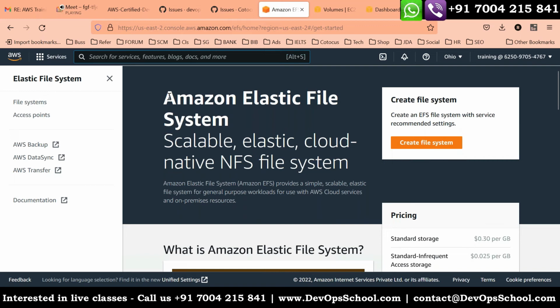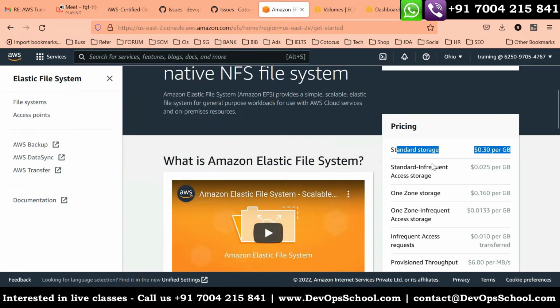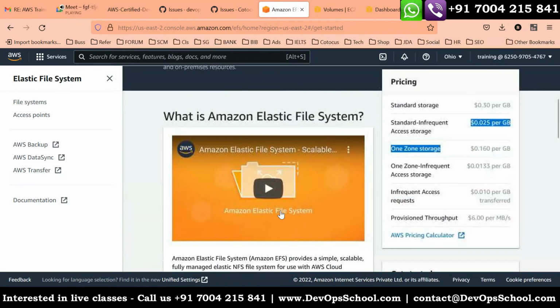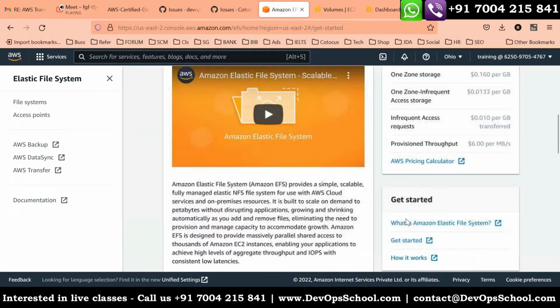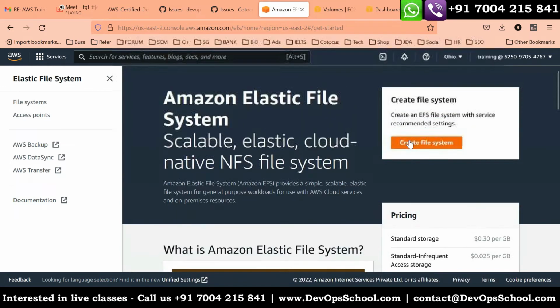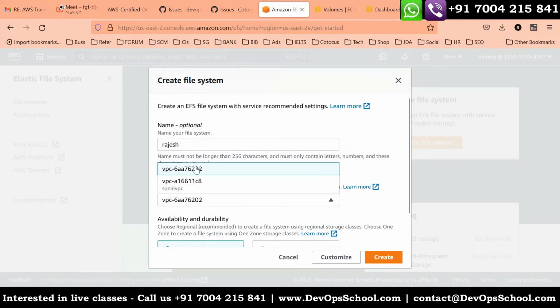Now what I'm going to do is create an EFS. So how do I create it? Look at this here. And one more thing, become comfortable and read all this stuff. It will be helpful for you, and you'll understand more and more. So I'm creating a file system, named Rajesh. Now here you have to define which network you want to use. I'll go with the default one right now.